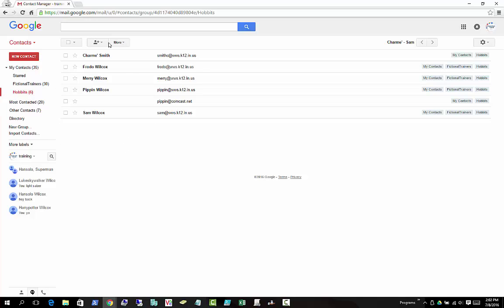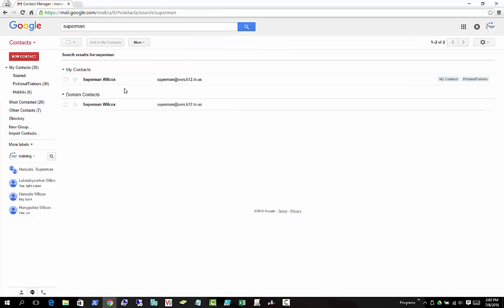So really there are three ways you can do this. One: searching the directory by going up to the top and typing a name, for example Superman, search, and then find the domain contact, put a checkbox next to it, and then use this weird looking three-headed groups button up here. Click on that, and then check the groups you want to add.